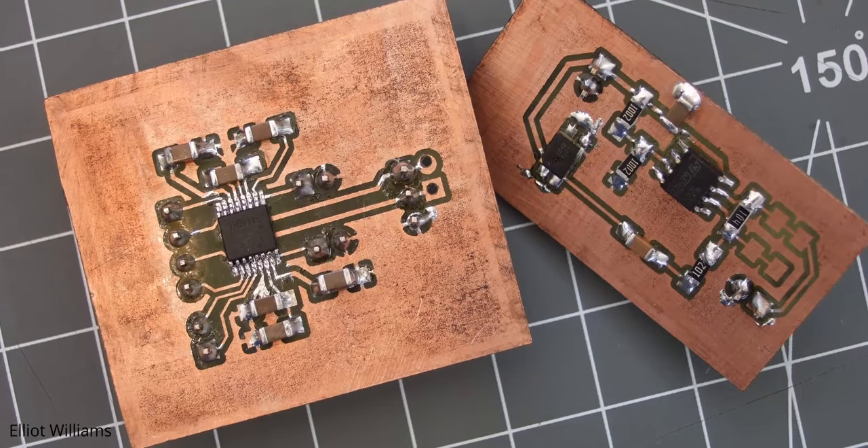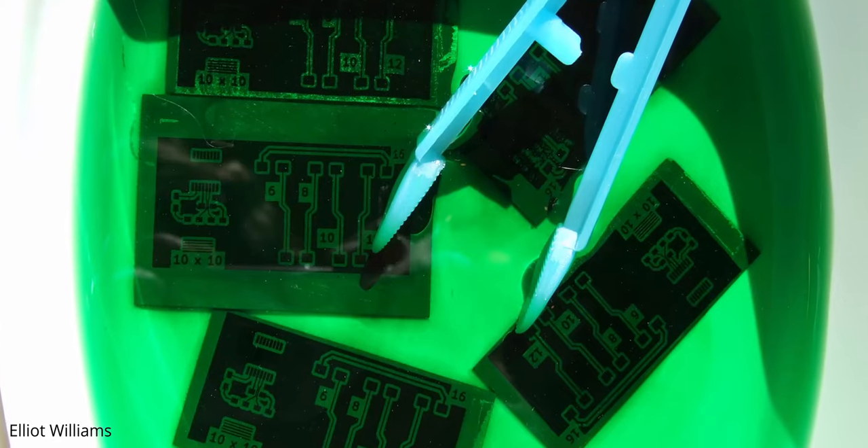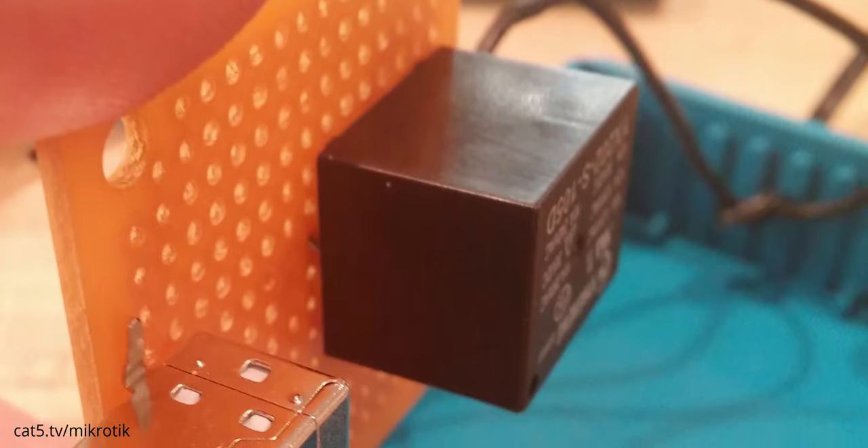Then I would look at etching your own PCBs because that's getting into chemical processes — it's a more intricate process, so I like to start simpler. My first PCB I built on a breadboard, very basic, but I designed it. All it does is take a 5-volt signal, and when it has 5 volts the relay is closed, and when it does not have 5 volts the relay opens — so it disconnects.